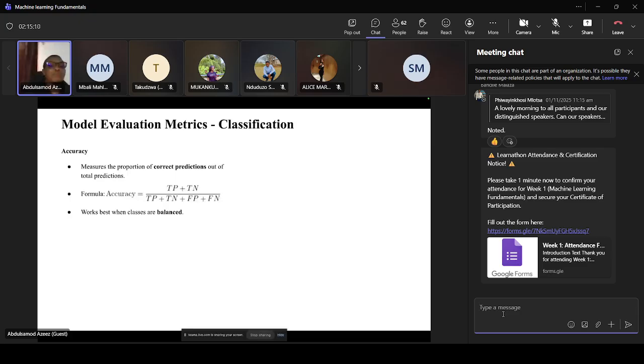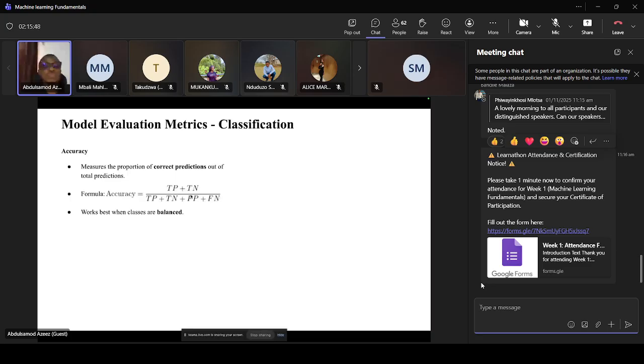Looking at the formula part, unless you want to understand the underlying logic of all these metrics, we already have packages that you can just call, initialize, and use directly without worrying about the whole formula. But as a machine learning engineer, you need to understand the underlying concepts of any model or metric you want to use, so that if there is a need to tweak the parameters, you know where to go.